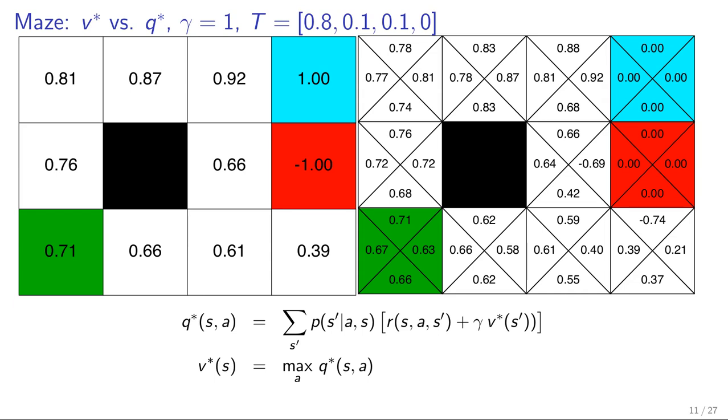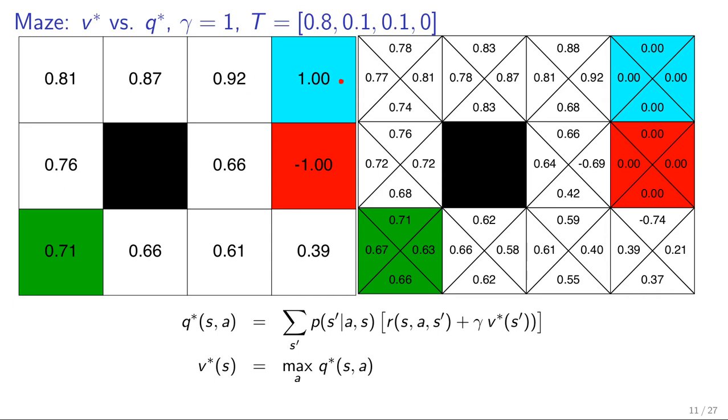So the value that you see here takes into account a number of things. It takes into account the policy. Remember that the values are for the optimal policy, often can also be for any policy, but for a fixed policy, that means it has to be fixed what the agent should do in every state. The values also take into account the fact that the goal may be far away.